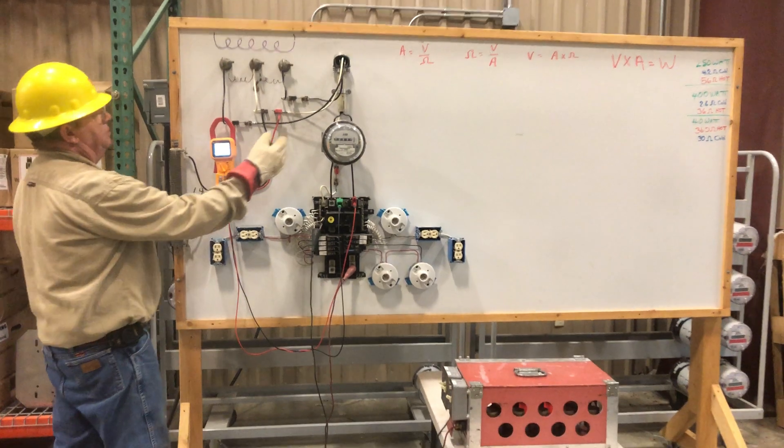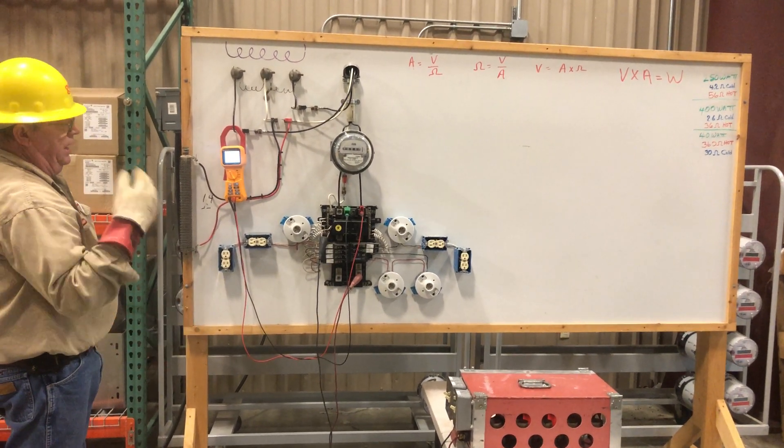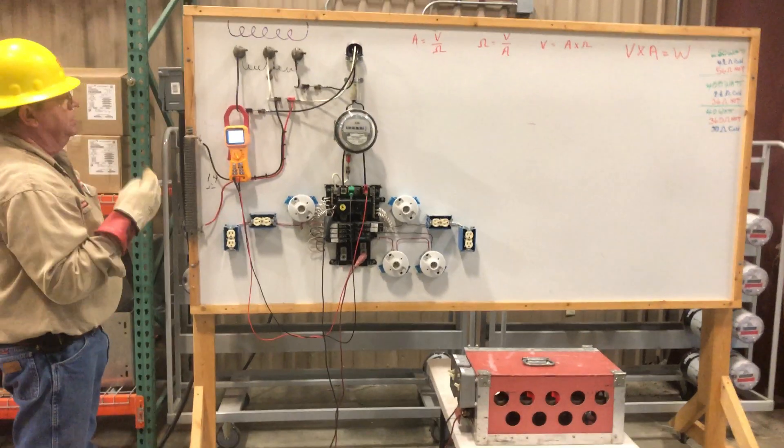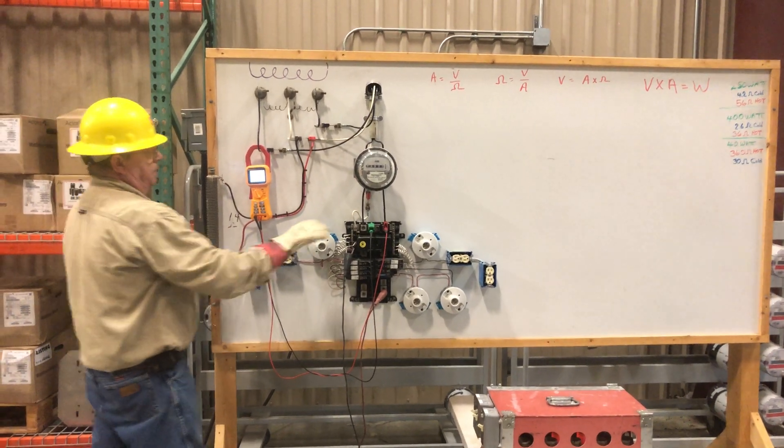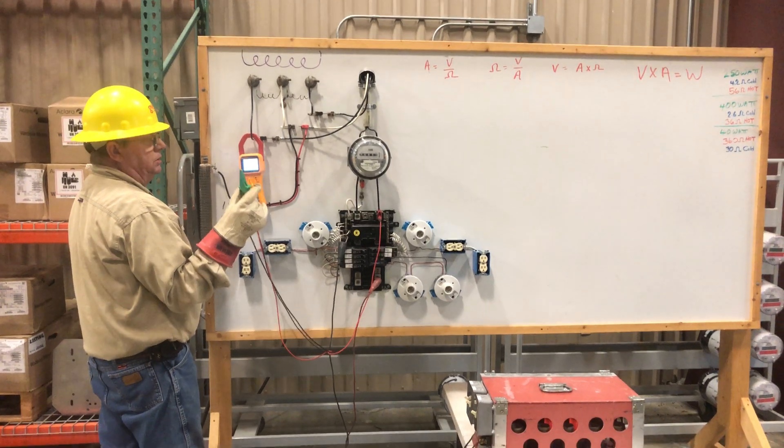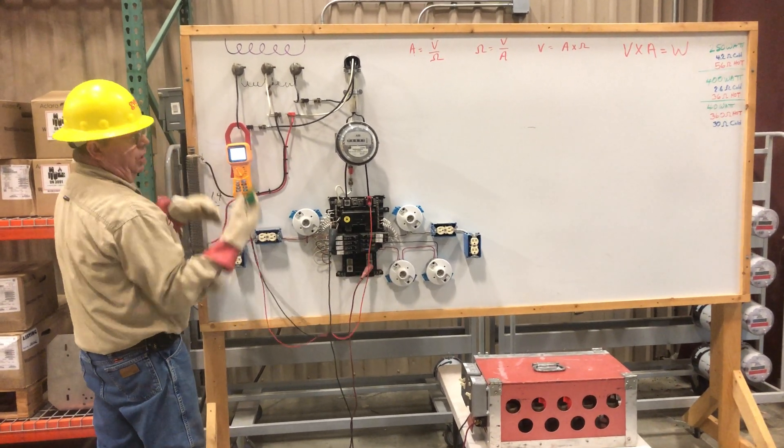So if I pulled the meter out and laid it on the ground right now, I would have no current flow. My voltage would be perfect. You would never find this resistive connector.